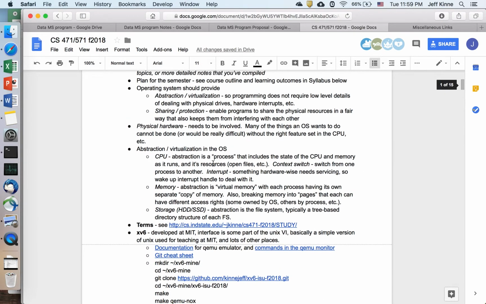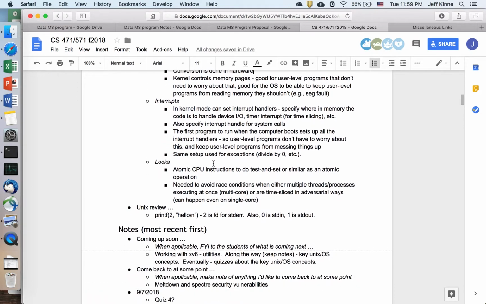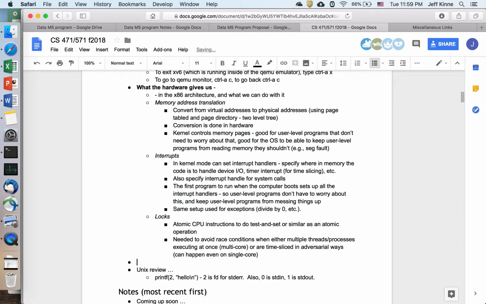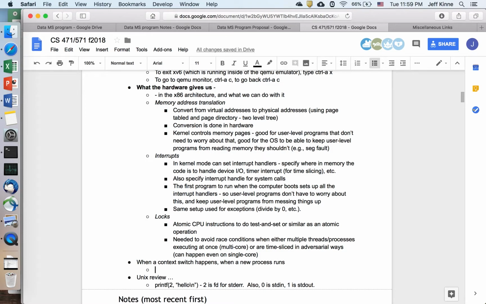Let's start some important stuff. When a context switch happens, when a new process runs. Okay, so if we're going to switch which program is running in the CPU, then what do we need to do? So definitely we need to load up the CPU registers for that process, right? When a process stops, you save the state of the CPU.